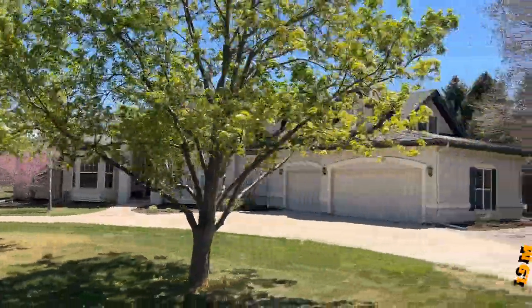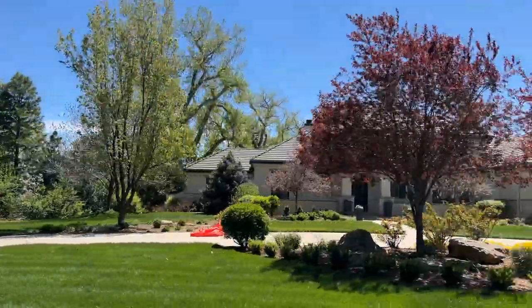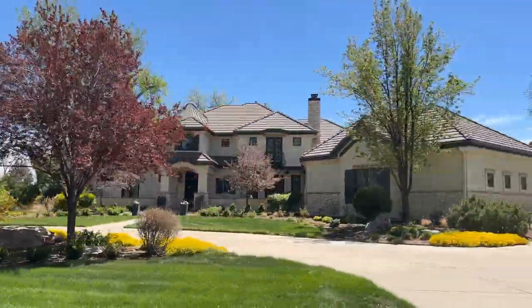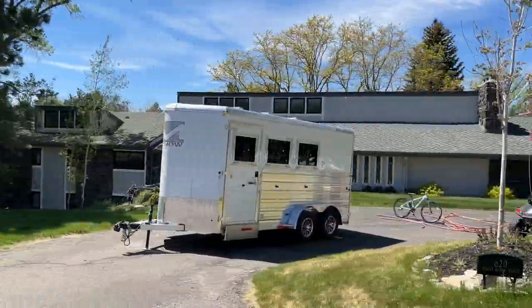Only one home has sold here over the last year. That sales price was $1.9 million. There is a home that is pending with a list price of $2.6 million — we'll have to see where that one ends up closing. Another big plus for most homeowners: there's no HOA in here. And that is true for the neighboring community that also makes the list.